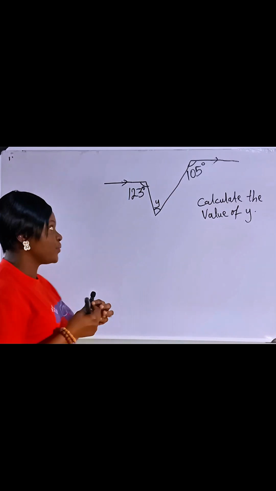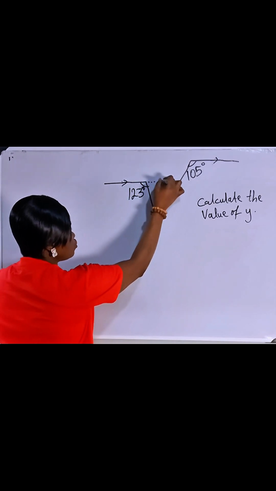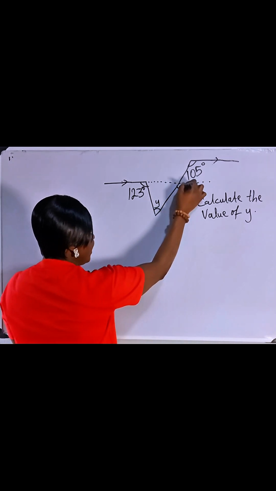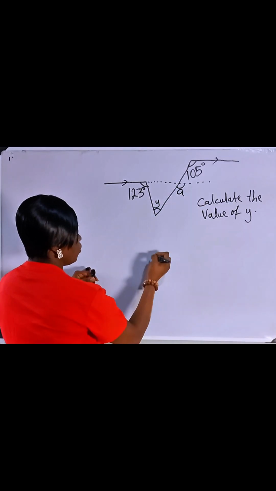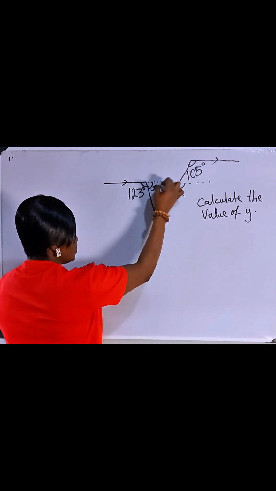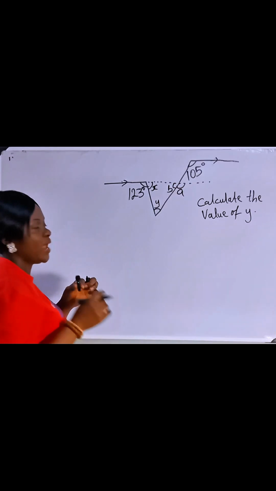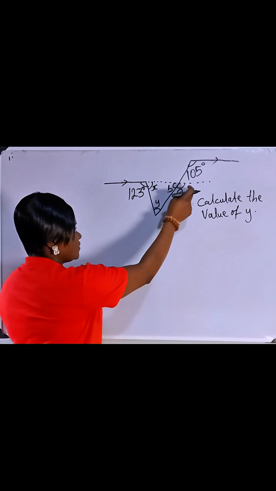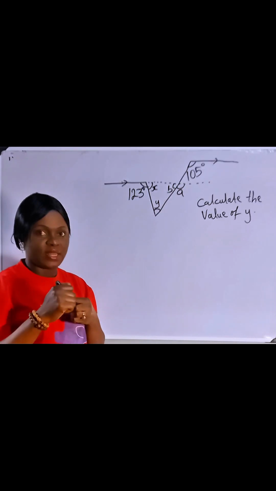So for that reason, we are going to extend this line here. We are going to trace it like this, and we are going to name here any variable of our choice. Let's name it A, and we'll have to name inside here maybe X, and here becomes B. Now we are done with the first step, by naming this side. The first thing is to extend, then name the angles that are supposed to be there.